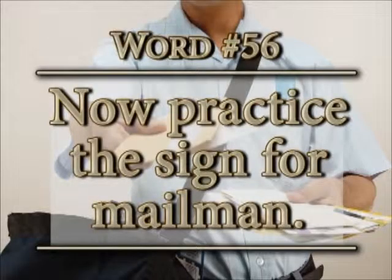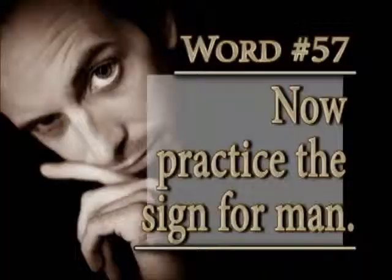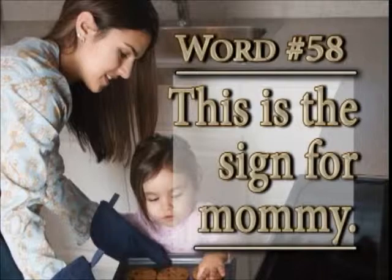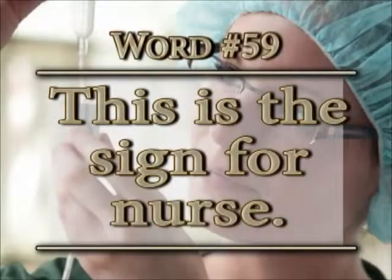Now practice the sign for mailman. This is the sign for man. Now practice the sign for man. This is the sign for mommy. Now practice the sign for mommy. This is the sign for nurse.